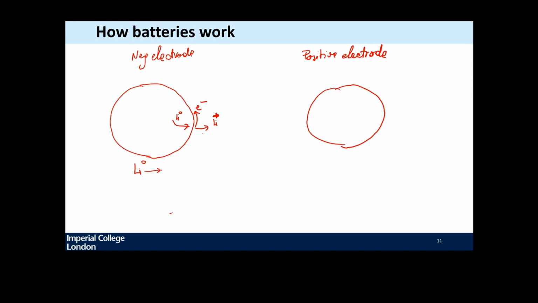And if you want to write it without the presence of the electrode, although it would not happen without, it looks like this. So this is a negative electrode in discharge. And if there is something there to collect electrons, and batteries will have materials put in that are good electronic conductors, this electron will be channeled to an outside circuit where, if everything else happens right, you can light a bulb, let's say, you can power something. Okay, at the same time, this electron has flown through the outside circuit.